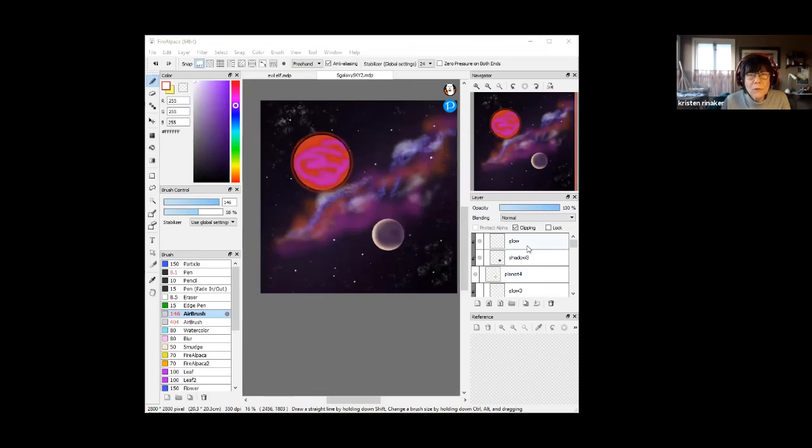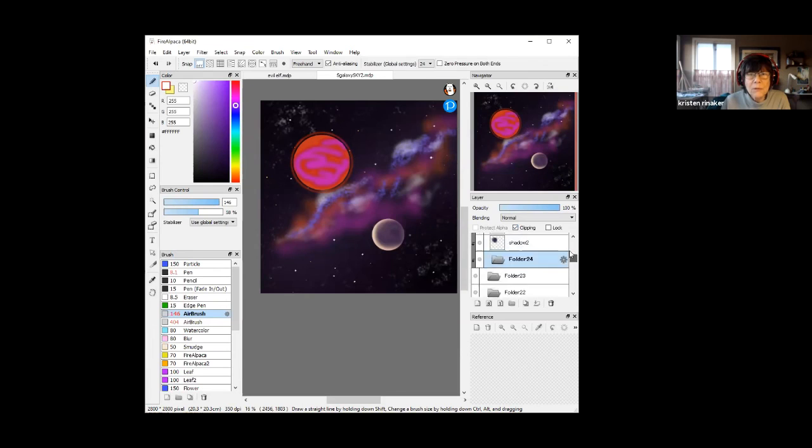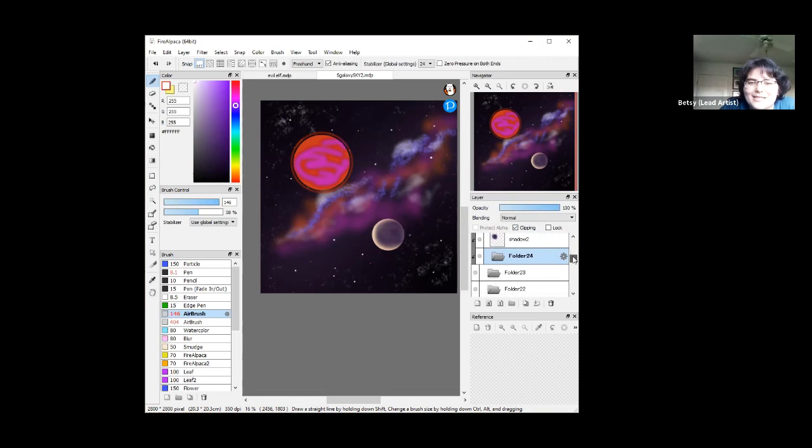Let me see your screen. I don't quite know what to do about that. I don't either. So I've got this terrible looking red planet, and it used to be corrected by putting clipping on it. Oh, maybe in the wrong planet. Oh, there's a folder there. How odd. Oh, yeah, I've got a bunch of folders. I can delete those one by one.